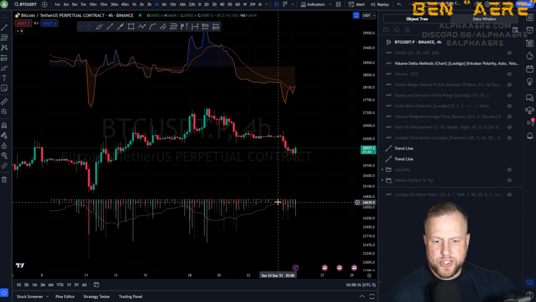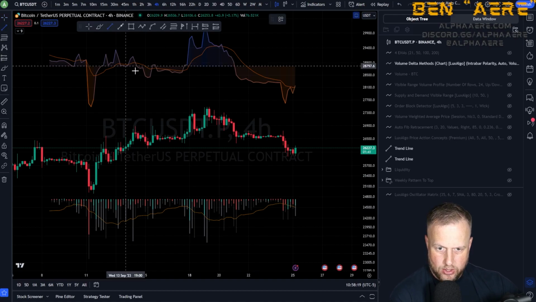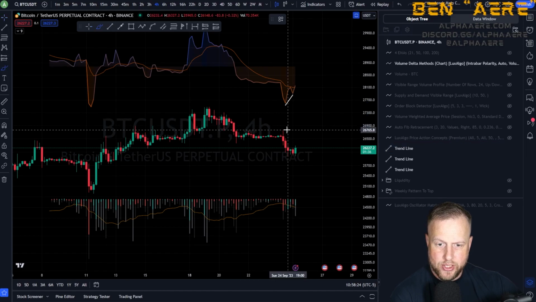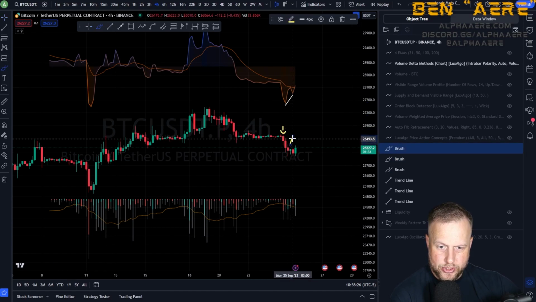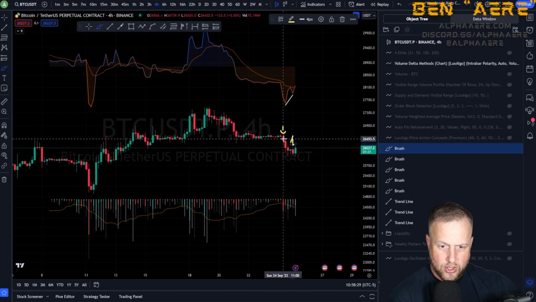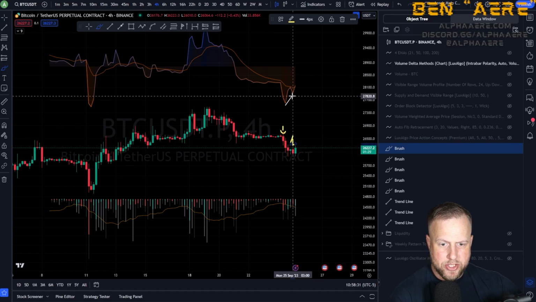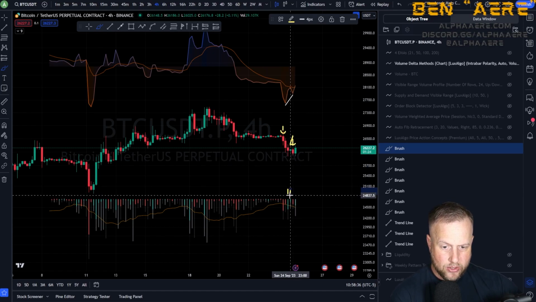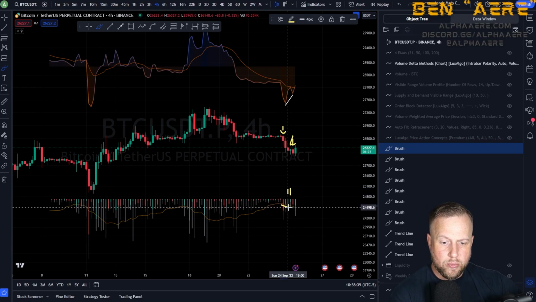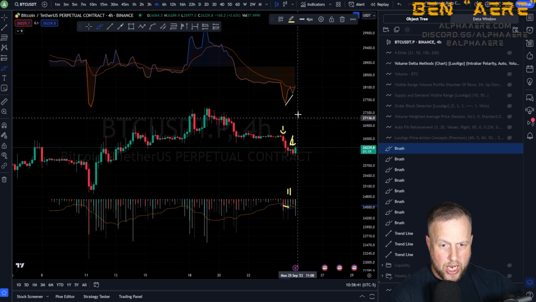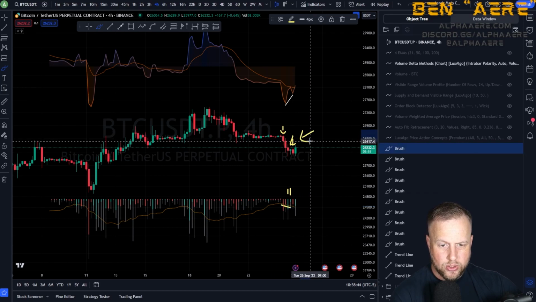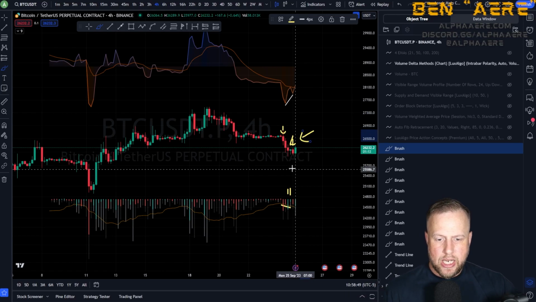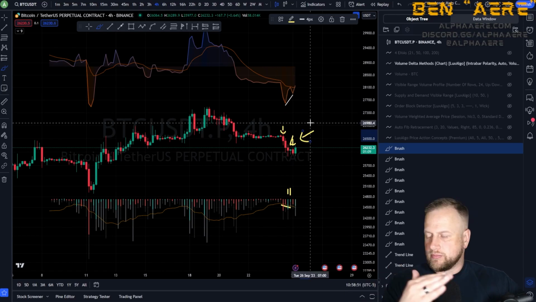But let's just take, for example, here. We saw this move, so we saw a divergence from there to there. We saw a divergence from this red candle to this red candle right there. All red all the way down, but we saw a divergence in a CVD. We also saw, even though the price was going down, green here, the volume was coming up, right? You saw the divergence. We knew that there was going to be a pump with a certain degree of certainty, right? But that's just how you would use this as a short, quick example.